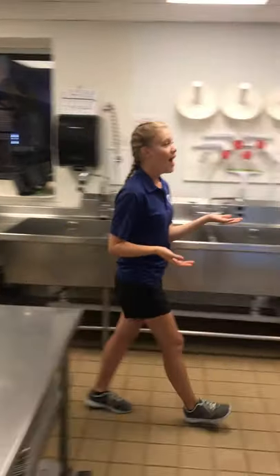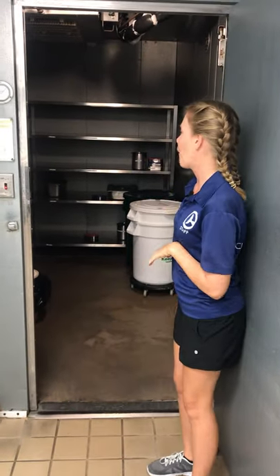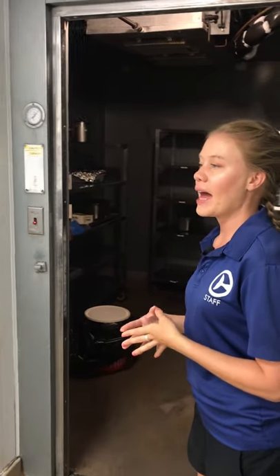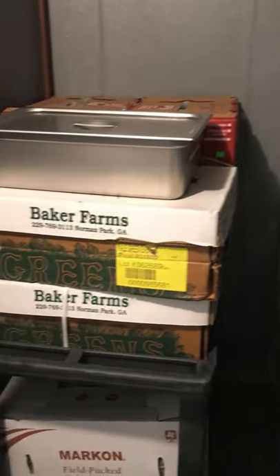Just like at home, our ingredients live in a refrigerator, but this refrigerator is a lot colder and a lot larger than the one you have at home. We're going to have a variety of seafood ready to go, as well as all of our leafy greens. When we have our greens in our aquaponics system, we harvest them, wash them, and then place them into bins. We have our washed and unwashed greens — everything is labeled specifically. You can even see on our shelves the diets for some of our resident animals, like Winter and Hope.